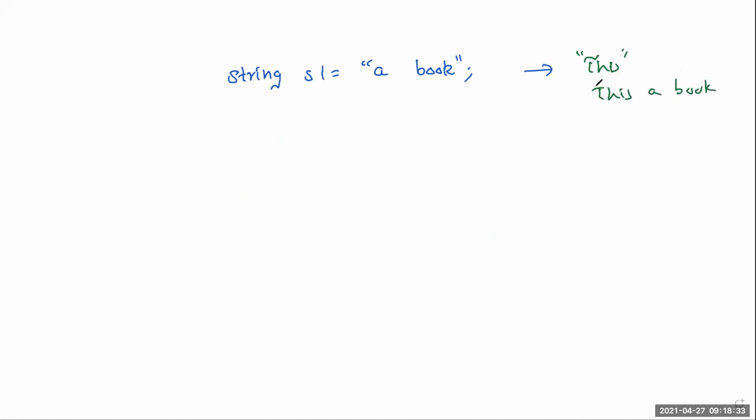So where do I want to insert this new part? I want to insert it at the beginning of the string, at this position. So what will happen when you call the insert function? The string will be inserted here and everything else is shifted to the right. It will not be overwritten, which is the good thing. So you write s1 dot insert. First argument is the position. I want to insert at position 0, in the beginning of the string.